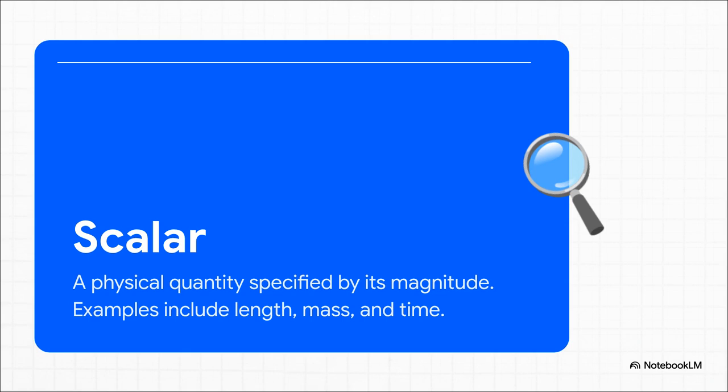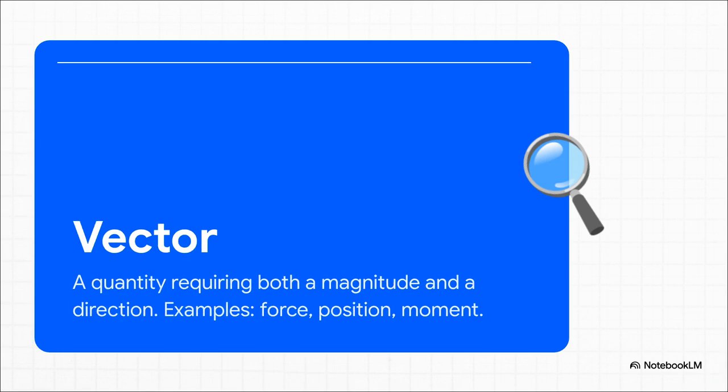Yeah, so if you say something like 10 kilograms or 30 seconds, you're talking in scalars. There's no direction attached to that, is there? It's just an amount. But force? Oh, force is the perfect example of a vector. I mean, think about it. It doesn't just matter how hard you push on a door. It matters which way you push it, right? Push in, it opens. Pull out, it opens. Push on the hinge, nothing happens. That direction is absolutely critical.